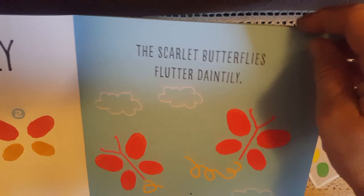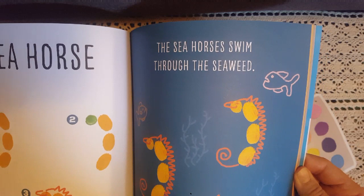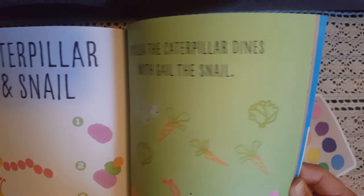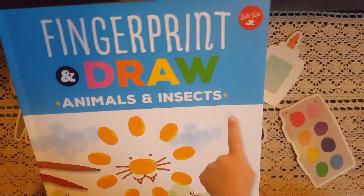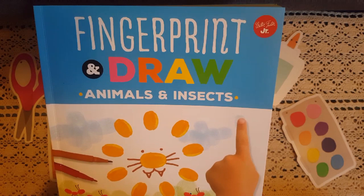Just so cute. And it has several things: a fly and an ant you can create, a fish and a crab, a camel, seahorses and snakes. And I will pull certain ones for, like I said, unit studies. If we are doing our ocean unit study, like an octopus and a fish, there's several things in here I will pull out to do. Great ideas, simple, fun, and just so creative, and the children really get excited. Even to frame some of these would be great for the room or to display anywhere in your home.